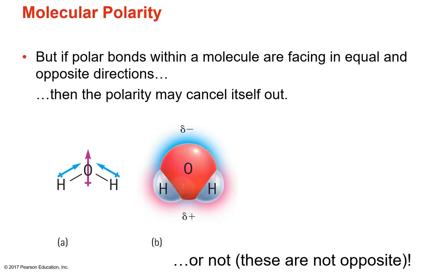Water, you have oxygen and hydrogen. Oxygen, again, is more electronegative. So the oxygen is negative and the hydrogens are positive. But now water is not a flat molecule. Water is bent about 109 degrees between the two hydrogen atoms. So that means it's not symmetric anymore. And if you have one side that has a net negative and one side that has a net positive, then it's polar.